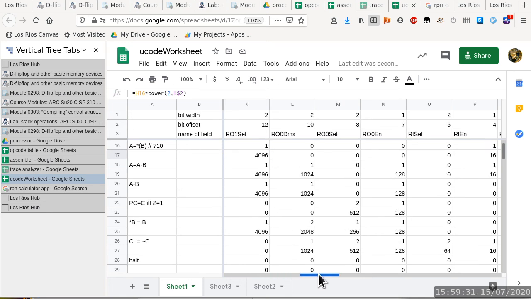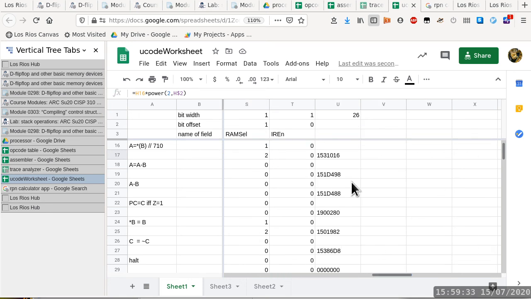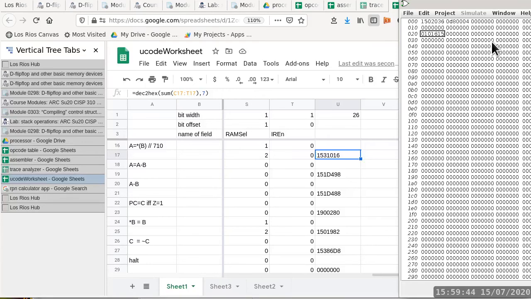Okay, so now I go back to the long hexadecimal digit, which is over here. So you can see how the 3 is now appearing right here. There was a 0 here instead of a 3. So now I can copy that over here and say 153, what was it again? 1016. Okay, and I click close window.